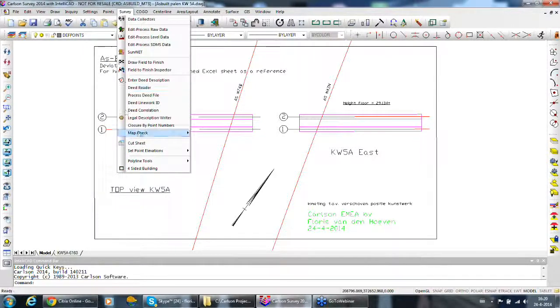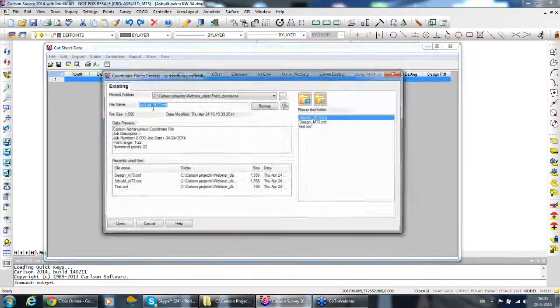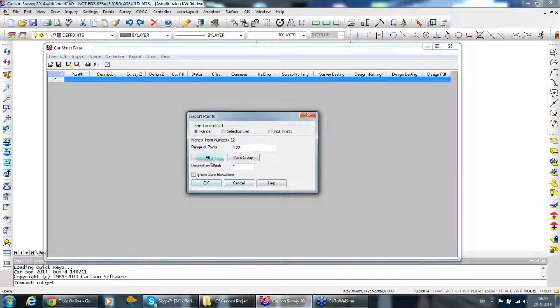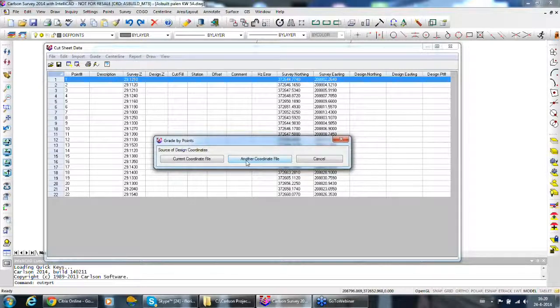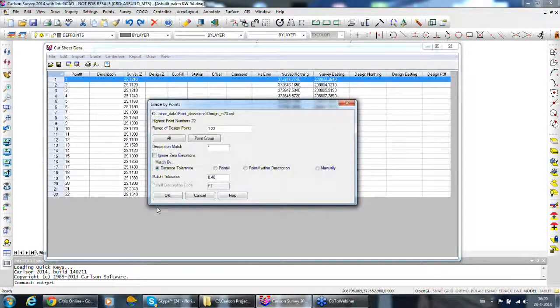So if I do survey Cutsheets import points, I do as-built, and if I do grade points, another coordinate file, design.